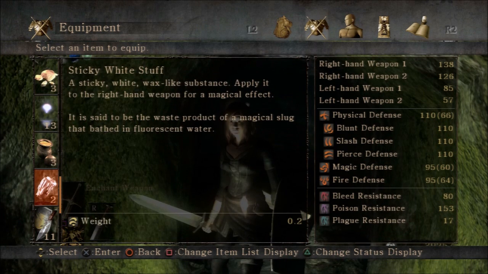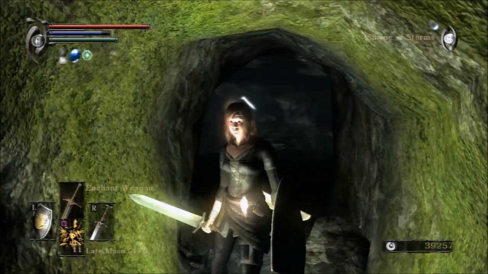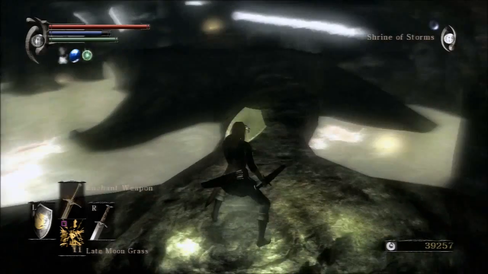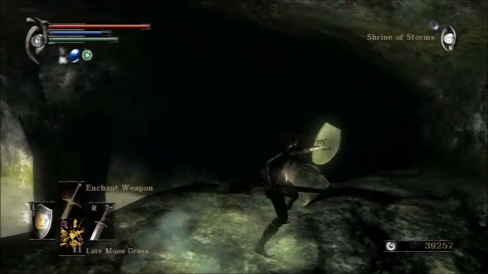Sticky white stuff. A sticky white wax-like substance. Apply it to the right-hand weapon for a magical effect. It is said to be the waste product of a magical slug that bathed in fluorescent water. That is where we are. Those are the slugs, and that is the fluorescent water.